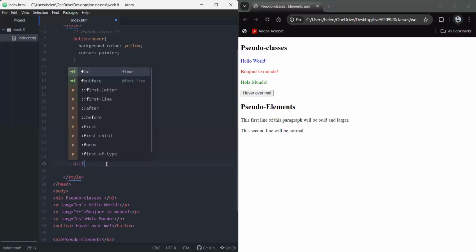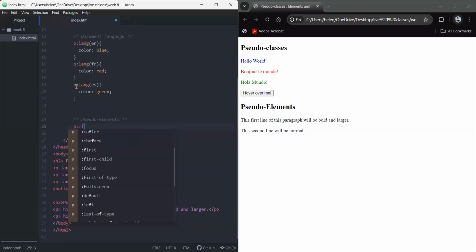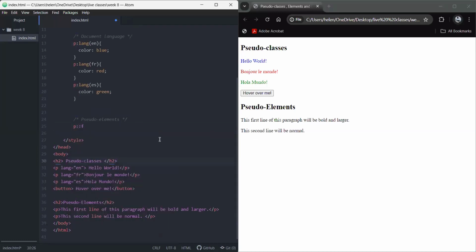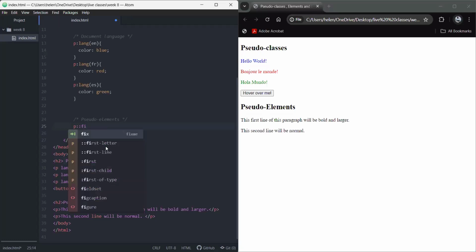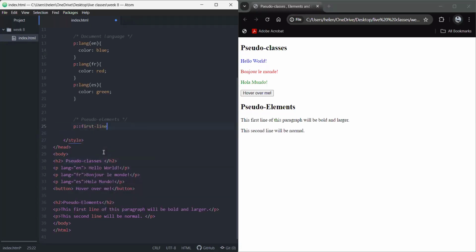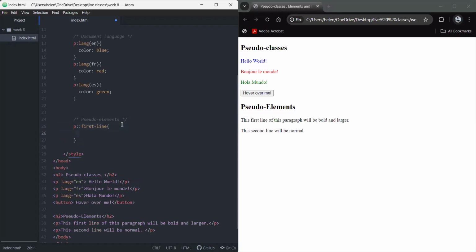If we say first letter, it means the first letter, which is T, so it's going to apply to the T there. If we say first line, so let's use first line, since we've already said this first line of this paragraph will be bold and large. So let's use the first line selector, and we're going to apply styles to the first line.